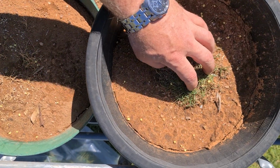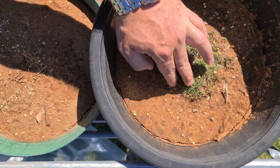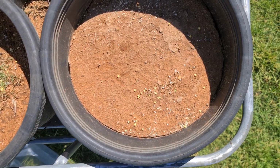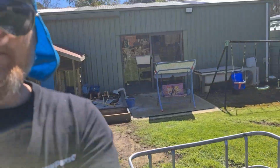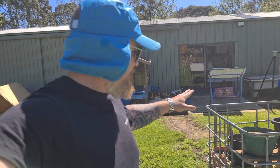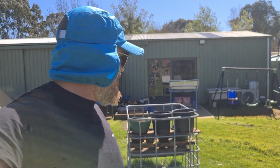So I may even get that out November, December, something like that. Hopefully we've seen a little bit more movement, soil temps are up and it'll just roll on. And as you can see over here, oh boy, just a barren wasteland, man. My thoughts are that the rhizomes are probably still okay, and it's just the top growth that sort of died off. So I'm hoping that's the case. We are gonna have to shift that today. I'm gonna get that up by the house because I need to make an application today, hey?